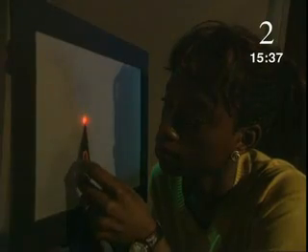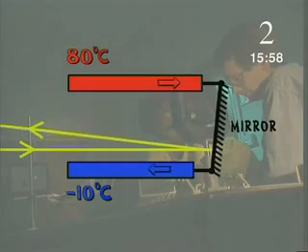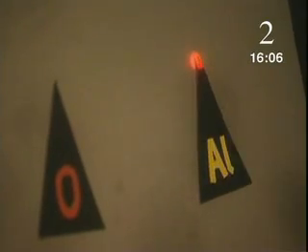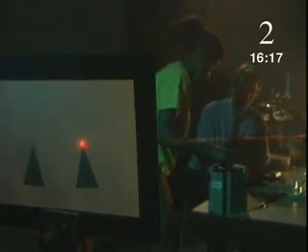That's where it is now. I heat one rod to 80 degrees Celsius, which will make it expand, and cool the other to minus 10 degrees, which makes it contract slightly. The different rates of expansion cause the mirror to twist and deflect the beam. AL for aluminium, but Simon has another metal to try — it's called Invar. Let's see what Invar can do. We change the rods and repeat the process. Now let's see what's happened to the beam.